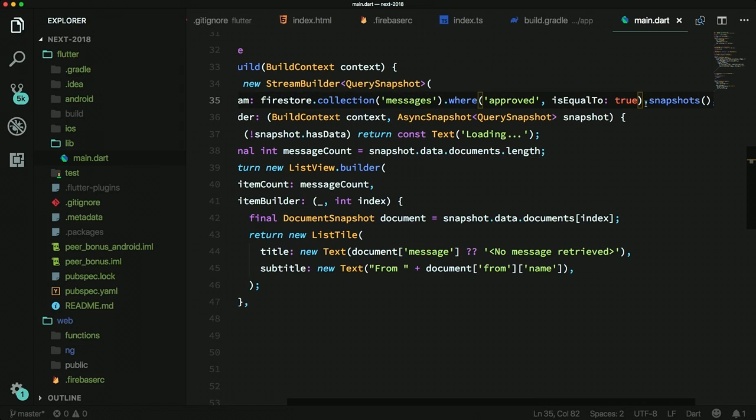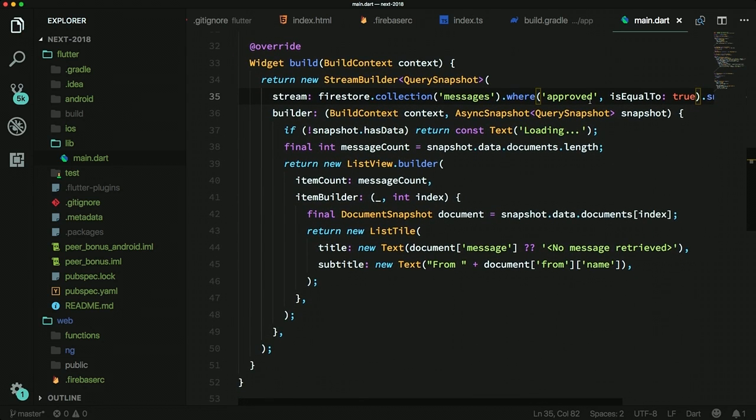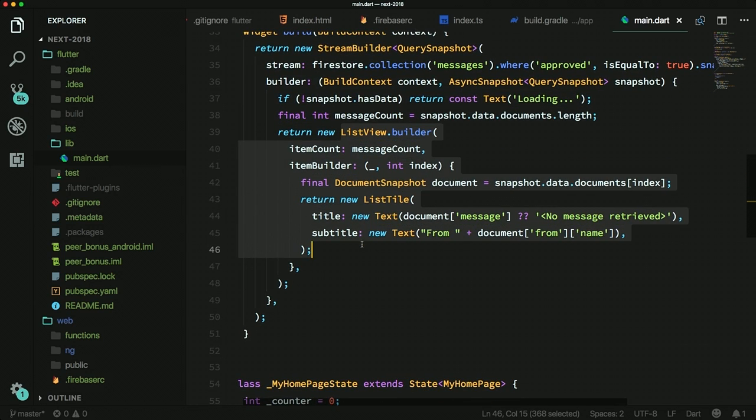And if you're familiar with the real-time database, one of the cool things about Firestore is I can append more where conditions on here. And they're all ands. We can pull in the snapshots from that. And if it does not have data, it's loading, right? So let's put a text widget in there that says loading. Let's get the count, and then create a list view.